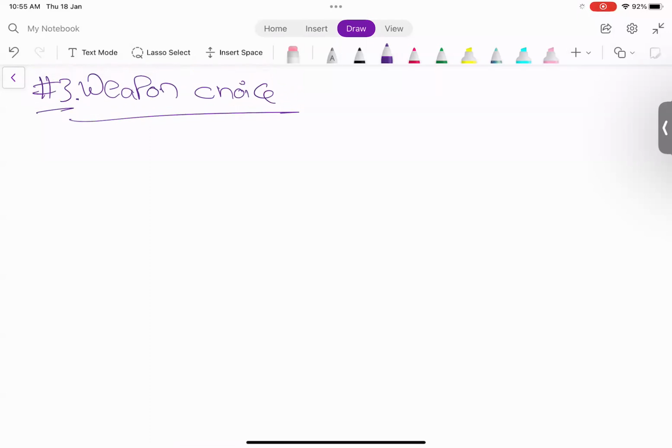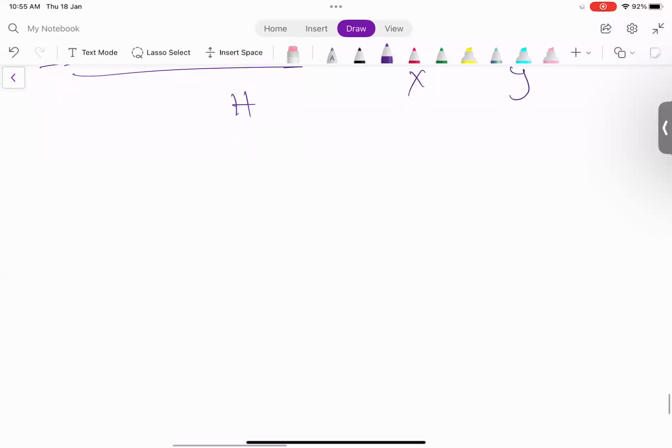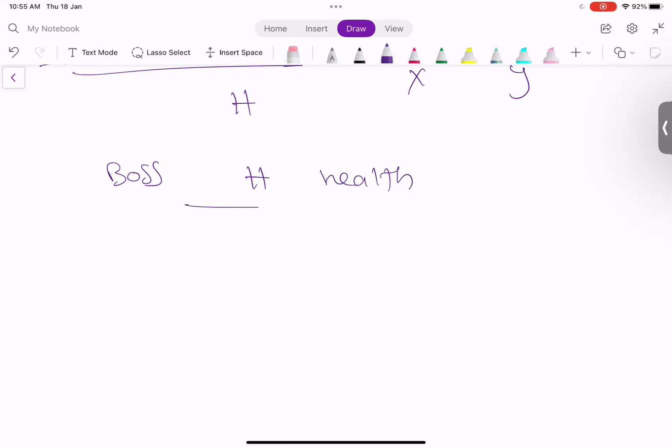In this question, Chef is playing a video game where he has to defeat the boss with health H. And he can use only two weapons, X and Y. The question seems alright, but when we dive deep, it says there is a boss with health H, and Chef has two weapons. Of course, he doesn't carry weapons in his home, only in the video game. Chef has two weapons, which are X and Y.